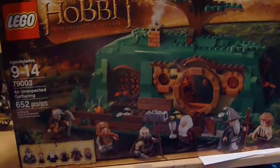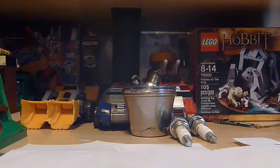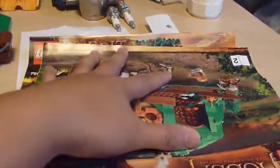Here's some nice box art — definitely a box I'm going to keep. On the inside you get four numbered bags. You build the roof, the base, the insides, and the perimeter. You get two very nice thick instruction books, with your item checklist on the inside and product offerings in the line. Both books are numbered one and two.